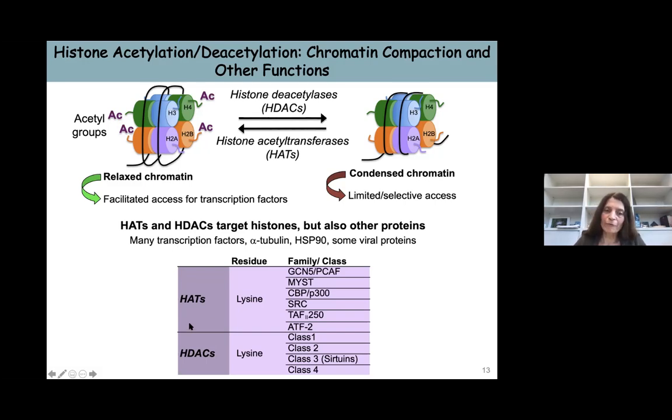There are several families or classes of HATs and HDACs, and in my lab we are mostly interested in the class 1 HDACs. This comprises HDAC 1, 2, 3, and 8. We're interested in those HDACs because we have seen that they are highly expressed in Schwann cells during development, but they are also strongly regulated after a peripheral nervous system lesion. We have mostly worked on HDAC 1 and HDAC 2. We were also working on HDAC 3, but then our competitors published before. So yeah, that's the way it goes. So I will talk about HDAC 1 and HDAC 2.